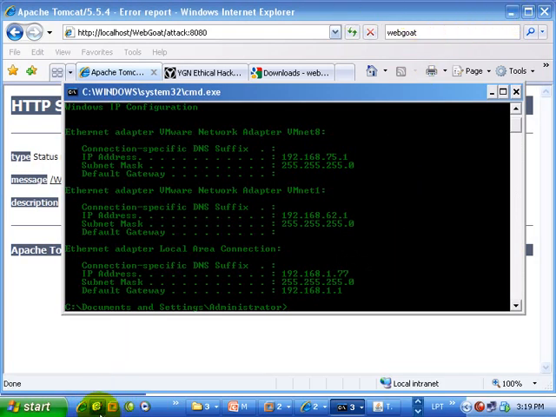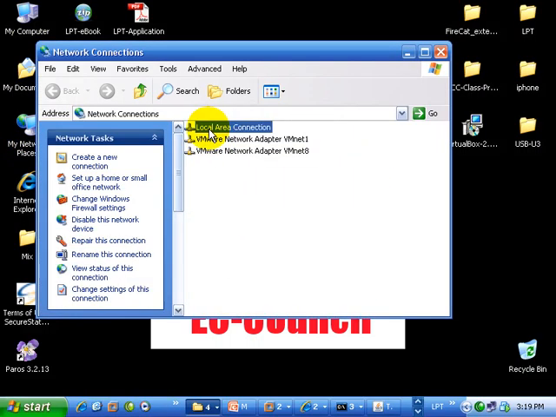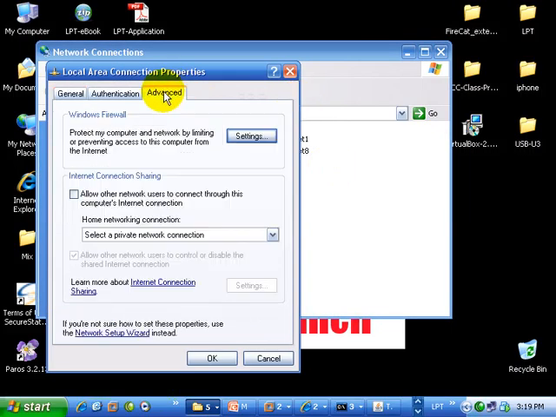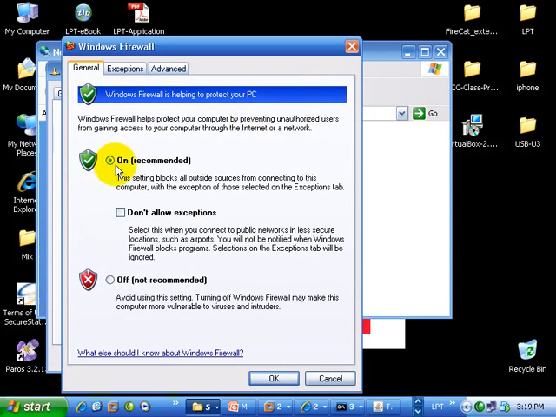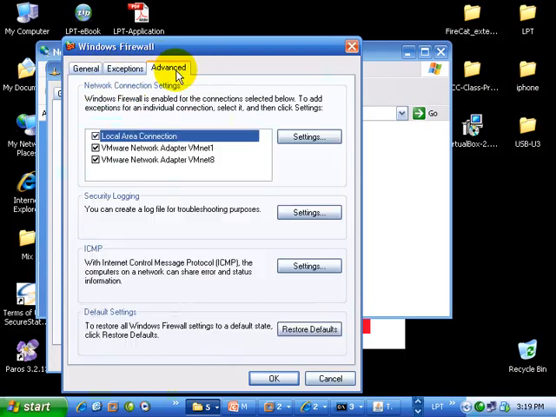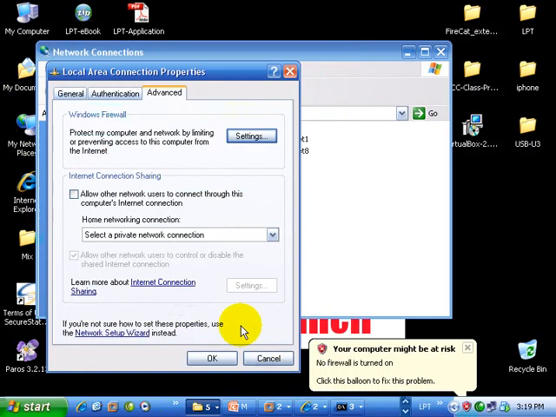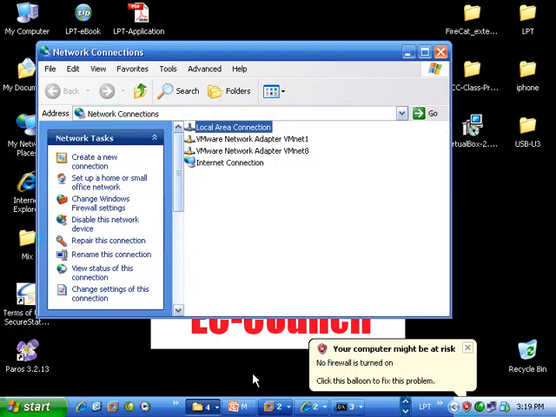Now, when you're starting to configure the different settings, you could see how advanced mine is based upon being able to use Linux to access my other machine. What you need to do is actually turn off your firewall. Yes, I do realize that's not normally the best option, but in this instance, you want to make sure you don't have your firewall on, otherwise you're not going to be able to access that mini web server. So in this case, you could create an exception in the firewall rule, or otherwise simply turn it off, which naturally, when you're doing pen tests and hacking, is something that could be very important.